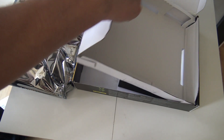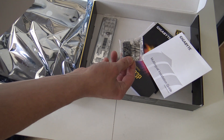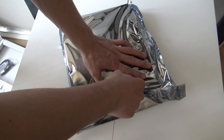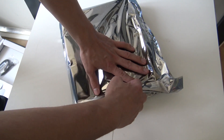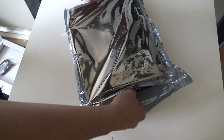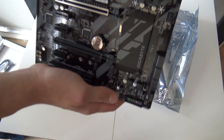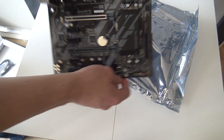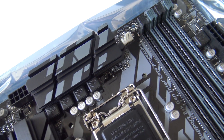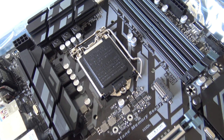Let's check out what we get in the box. It comes with an I/O shielding and a connector for easy plug-and-play for connecting all your case connectors. Unpacking the motherboard — I must say this thing looks exactly the same as my own motherboard. Gigabyte did a really nice job with this one. It looks a lot like my old board, but if you look at the specifications, the old and new one both have SLI.